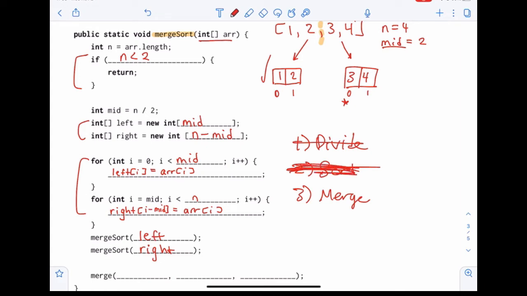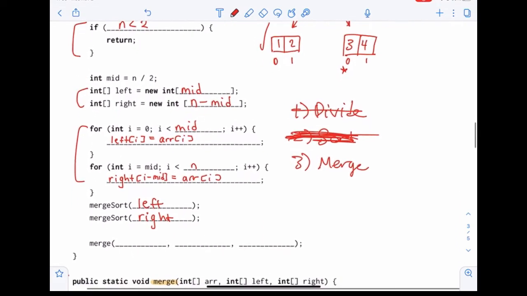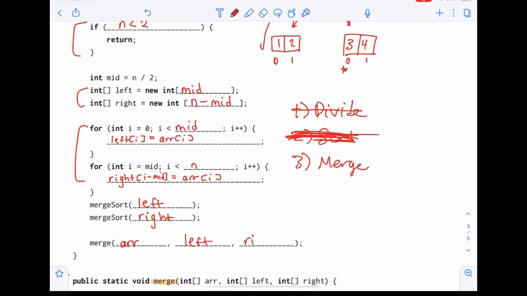Now, what's our last step in merge sort? Well, merging. And remember, while we're writing merge sort, we're going to just assume that merge is already implemented, okay? So we want to call merge on what? Well, we want to call merge on our original array, our left half, and our right half.